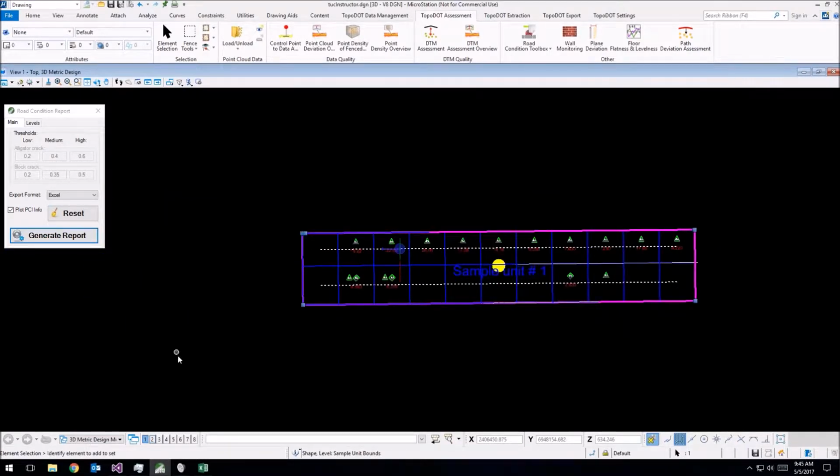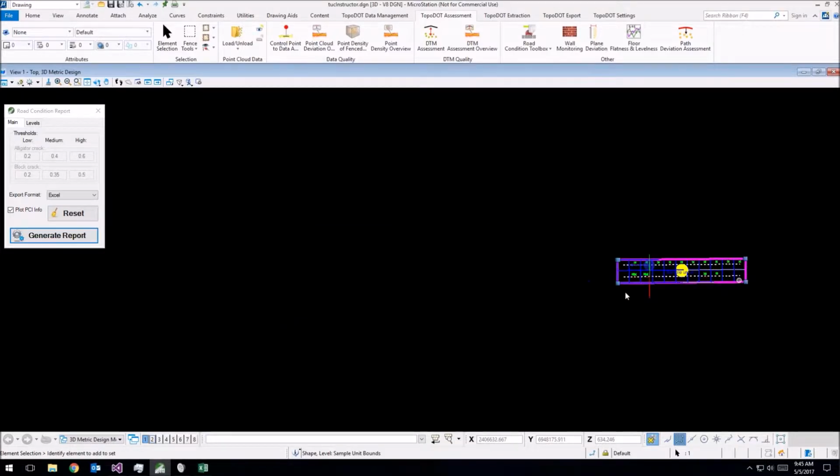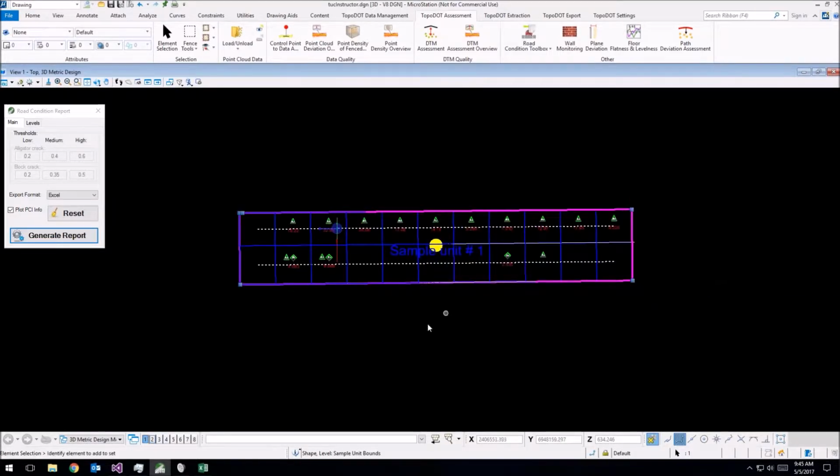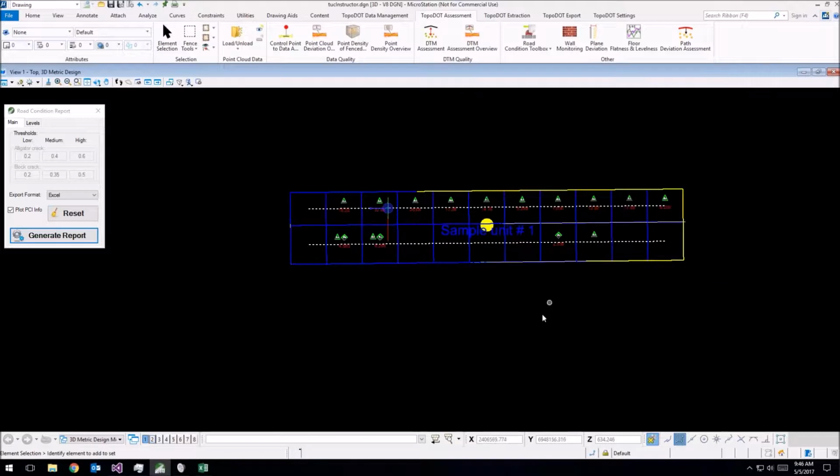So based on the ASTM D6433 standard, all your selected roadblocks have to be divided into sample units, where each sample unit is about 2,500 square feet. So this area itself is about 2,500 square feet. That's why there is only one sample unit. But if you had an area right next to it on the same side, you would probably have 2 sample units outlined like that.